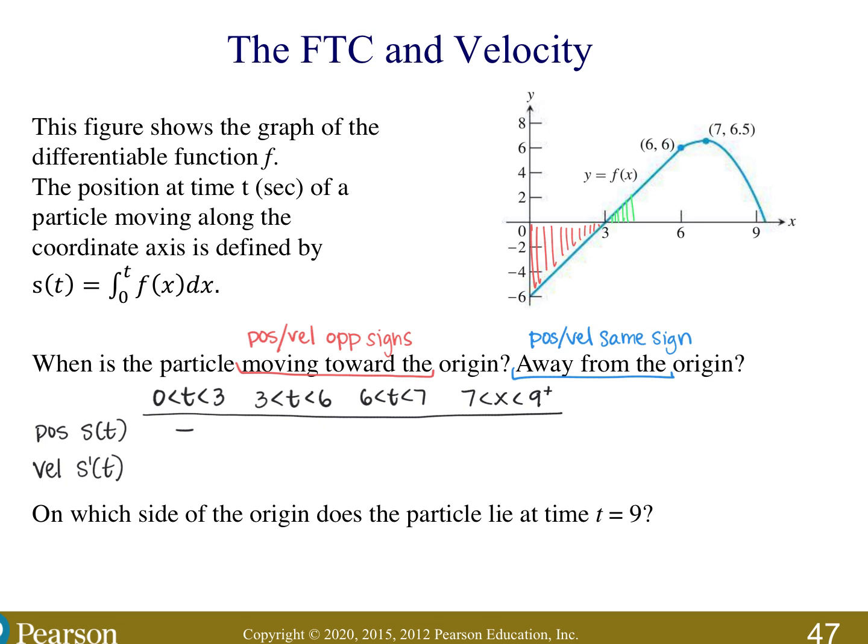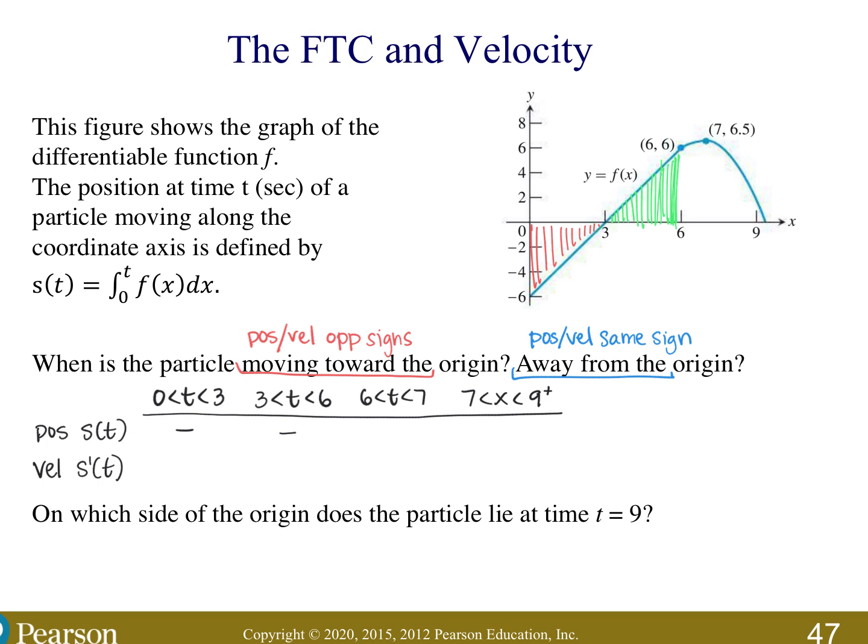I'm starting to accumulate positive area, but it's not enough positive area to counterbalance the negative area that I'd had before. So even at the number 4, I'm still a total of negative. Okay, we have to think of it as all total. What about if I go to the number 5? I've still accumulated more positive area, but it's not enough, so I'm still negative. And if I push all the way up to just below the number 6, I still have only accumulated a total of negative area.